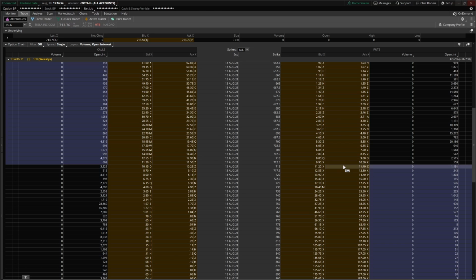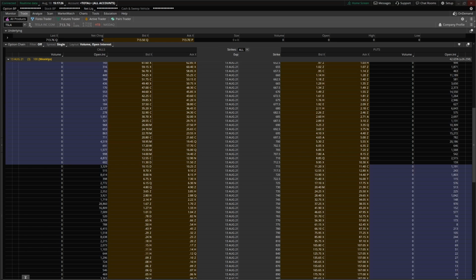For the puts, it goes the other way around. In the money is when the price gets more expensive. At the money, you can see it's about $9 to $10, $11 as well. As you go in the money, it becomes much more expensive, up to $3,000, $5,000, maybe even $10,000. And if you go out of the money, it goes down to $600, $300, $200, $100. You get the gist of it. Basically, this is how you see out of the money, at the money and in the money.